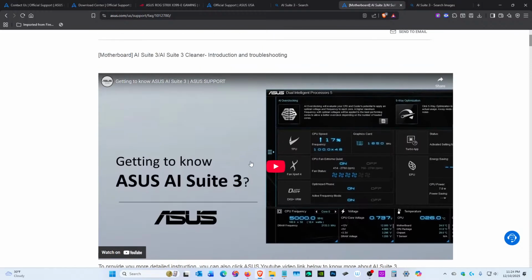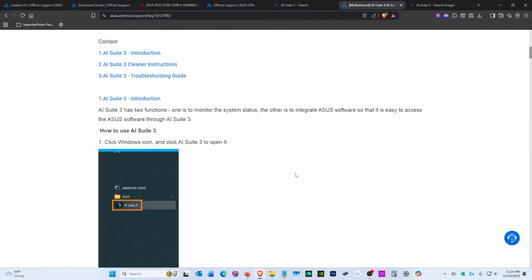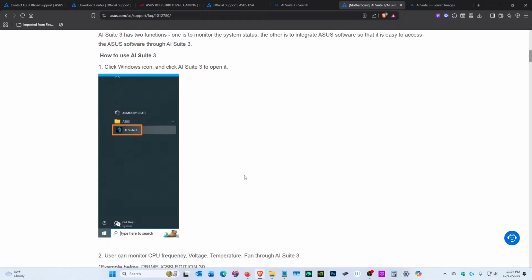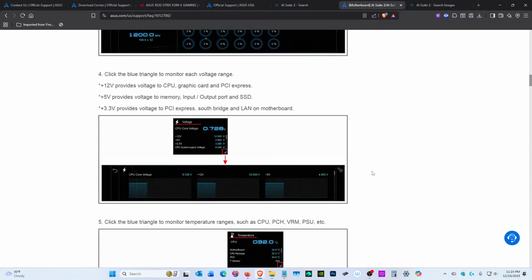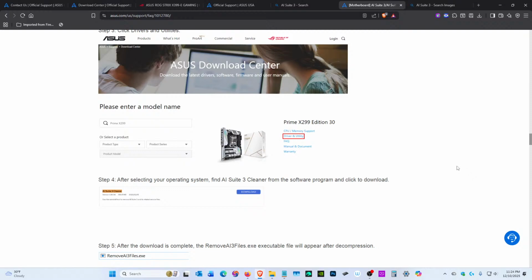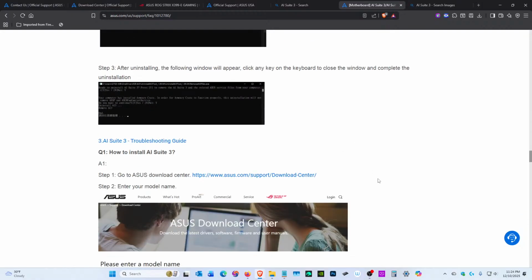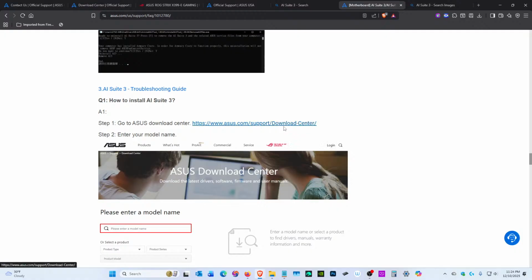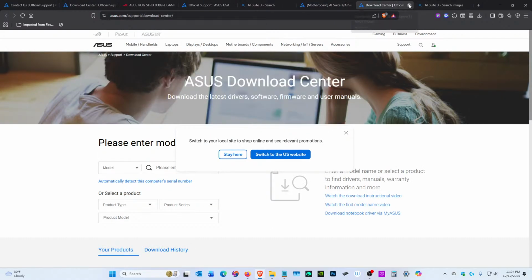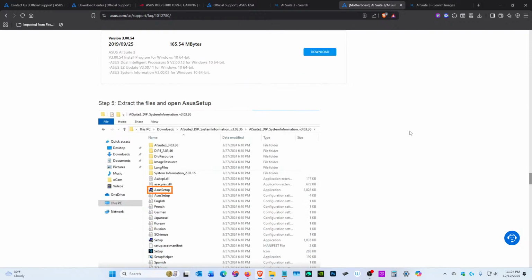So yeah, they got a video for it, but yet you can't freaking download it, because now it's not working. It says here you can download it at the driver utility, and I'm already there and it's not there anymore. So there's nothing there. Or you can go down here to download support, and guess what? Same place where I'm already at, which is right here. So they don't even have it for download no more.